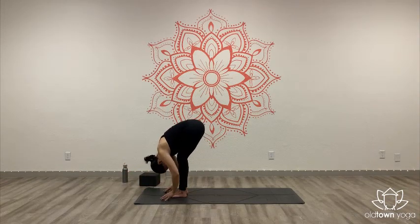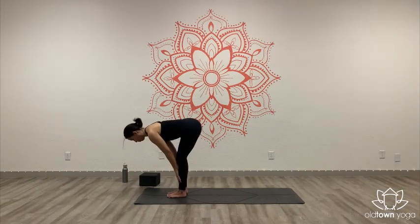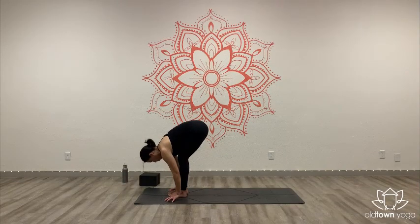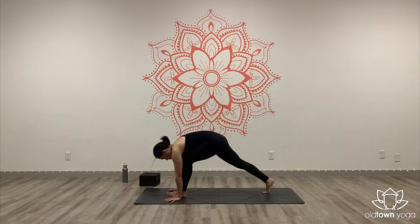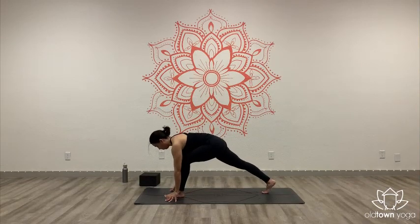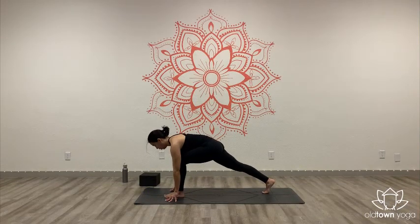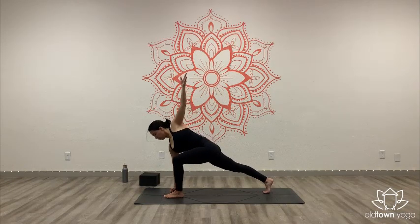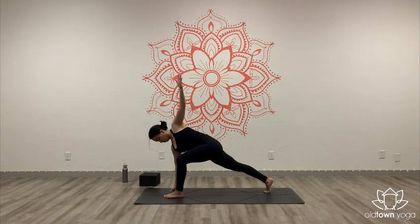Good. Inhale, halfway, lengthen the heart. Exhale, drop the fingertips down, step the right foot back, return to that lunge. You don't have to make a fist this time, but we are going to twist. Take the left arm up, reach up and open. Good. Pause here and breathe.